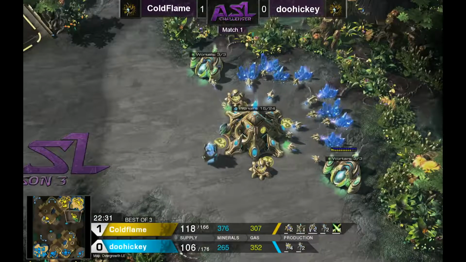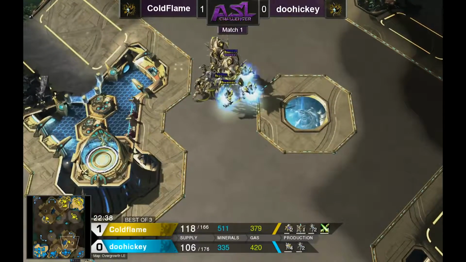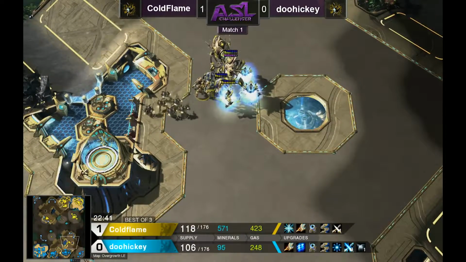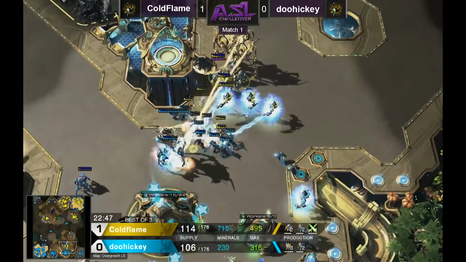He is getting his 4th up sooner, but the 4th up, which is going up on the gold as opposed to the bottom right here at just a regular mineral line, which is not even being saturated right now. Cold Flame's economy is ahead. So, upgrades, you're ahead in, but another engagement going down.